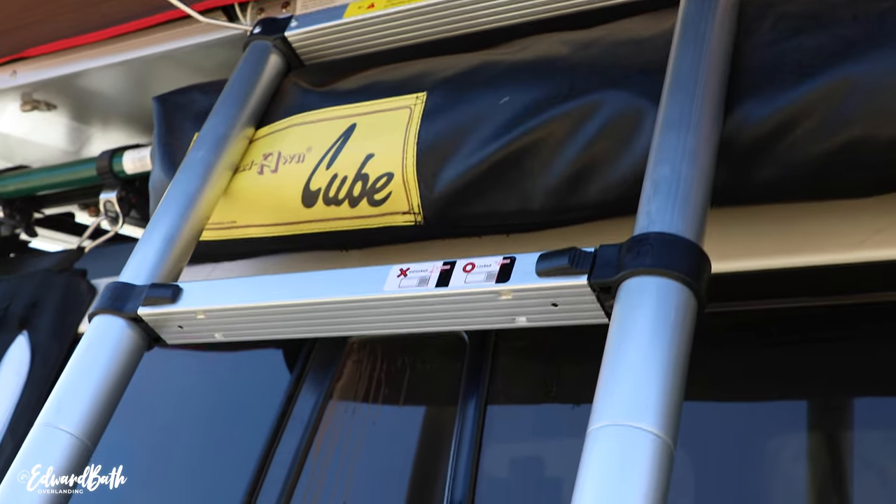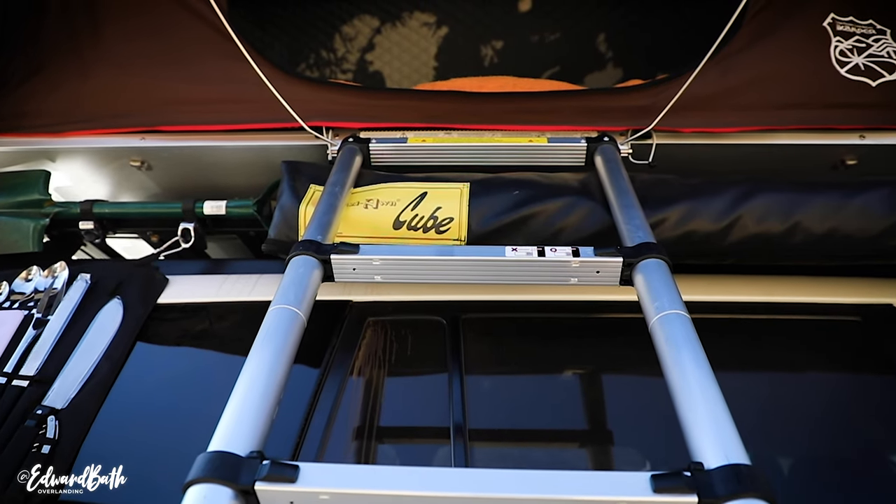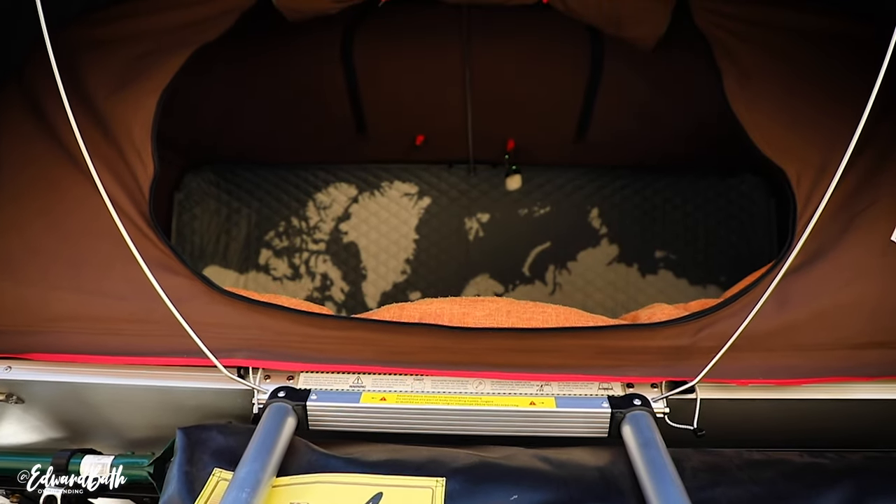Another really nice thing is that the tent is extremely well insulated. You might think the hard shell might feel a bit flimsy in the wind, but it definitely doesn't — it is very, very solid. The ladder: you might look at it and think it's not the greatest quality, but it just works. It latches into place really nicely, so it's not rickety. It's an extendable ladder that packs away small into the tent and comes with a little cover on the bottom so it doesn't make your tent dirty.